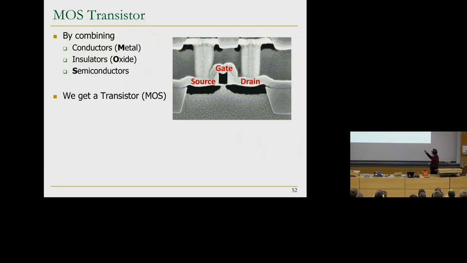Basically, a transistor consists of a gate and a source and drain. This is the cross section. If you actually cut the silicon in half and happen to cut through a transistor, you will see it this way. There are semiconductors over here, there's an insulator over here, and there's a conductor over here, polysilicon. And basically, you apply voltage to the gate, and depending on the type of the transistor, the application of the voltage turns on or off the transistor. What does that mean? Turning on the transistor means that the source and drain get connected and current flows. Electrons or holes flow from the source to the drain of the transistor. That's essentially what it means.